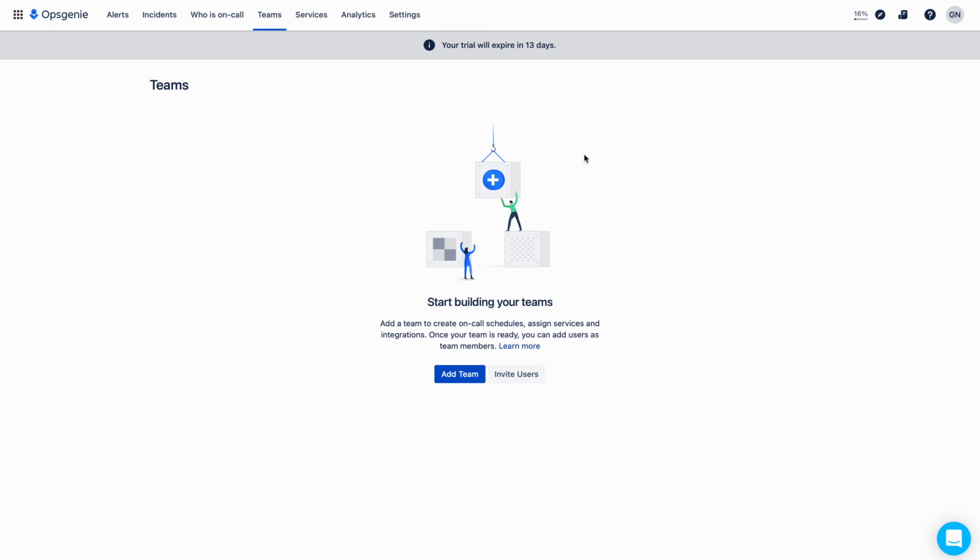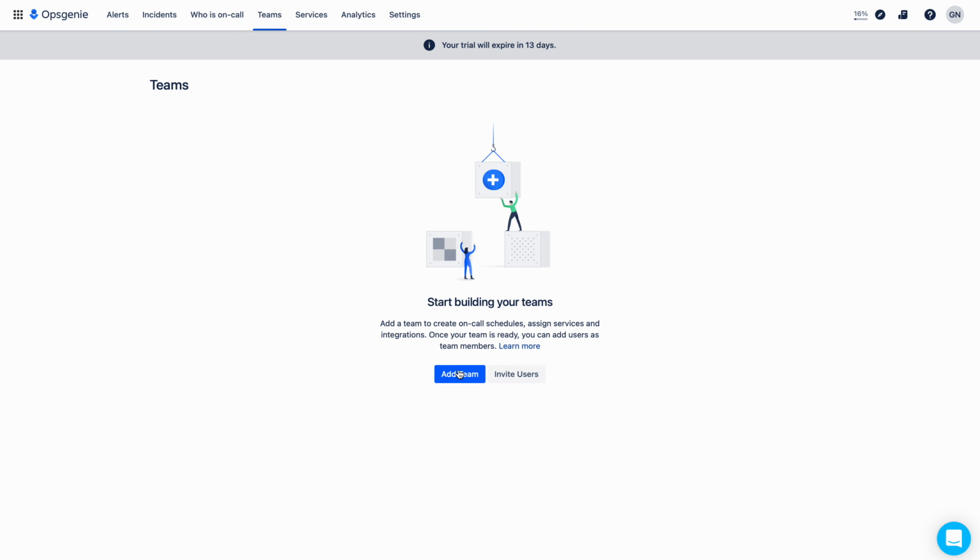So, to create a team, first of all, we need to go to the Teams tab. There you can see the option Add Team. You can only see this option if there is not a single team present in Opsgenie.